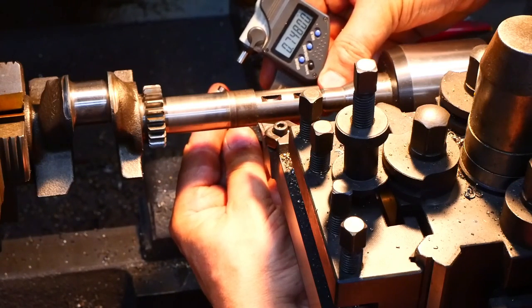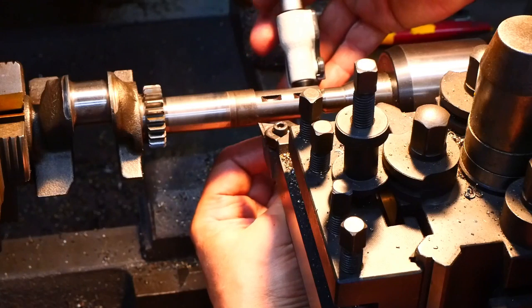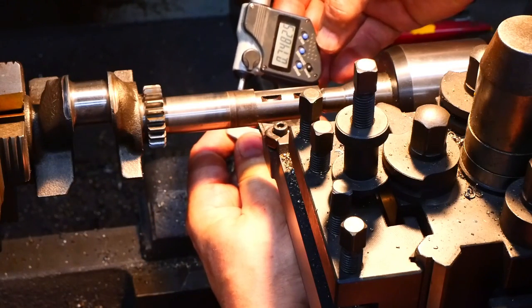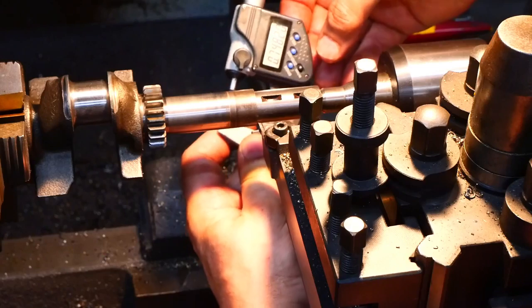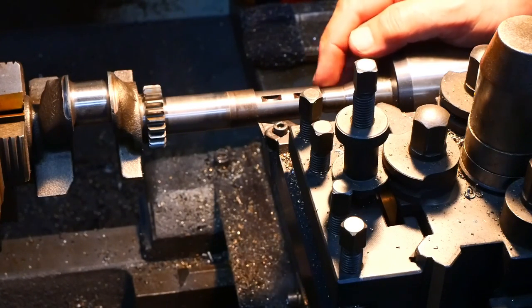748 — we're not very happy about that. I'm short by two thou. Not exactly sure how that happened — stupidity, I don't know. It reads 74825. Well, it's not the end of the world as I'll be making the pulleys — I'll get a second try at getting a good fit. I'll just bore the pulleys out to slightly undersized. Just got to chamfer the end now.